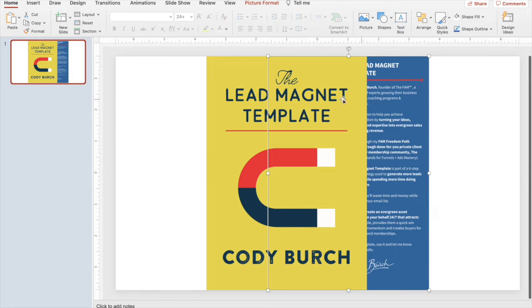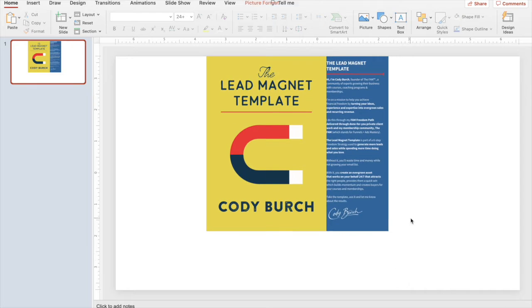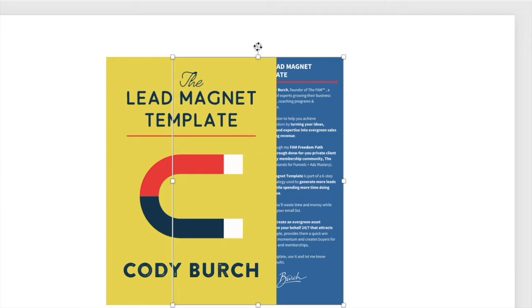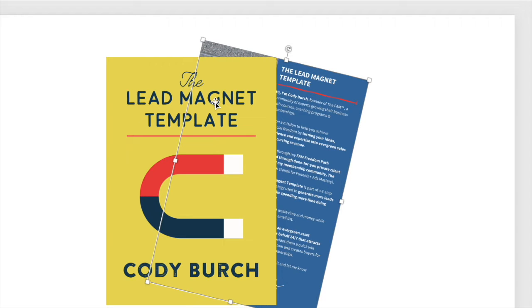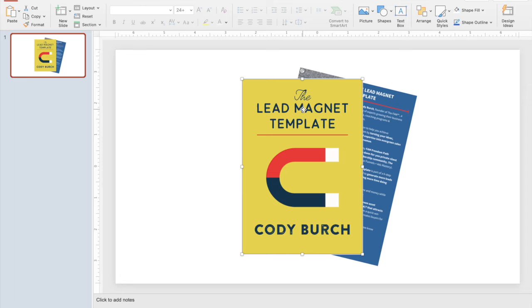And one thing I found that looks a little bit nice, first let me just shrink these down because this is hard to manipulate. So shrink it down, arrange them how you'd like them to be arranged. Click on the second picture and just rotate it about 10 degrees. That way they can see there's a little bit of a teaser of what's behind there. They can't quite read what it is, but it makes it look a little bit nicer.